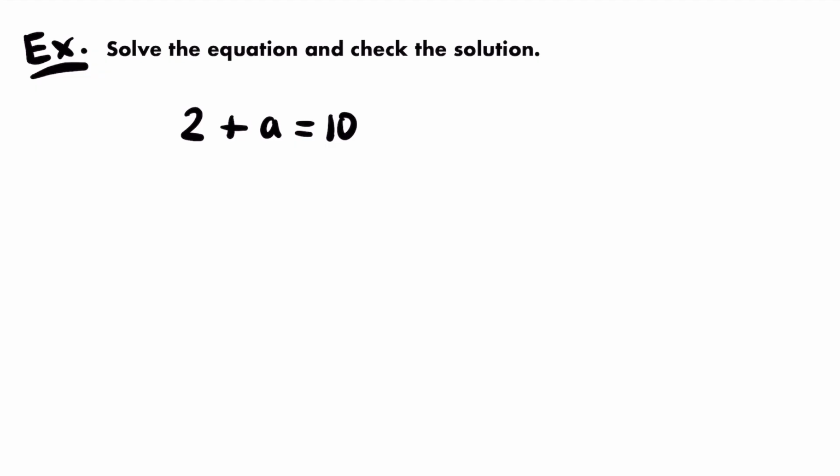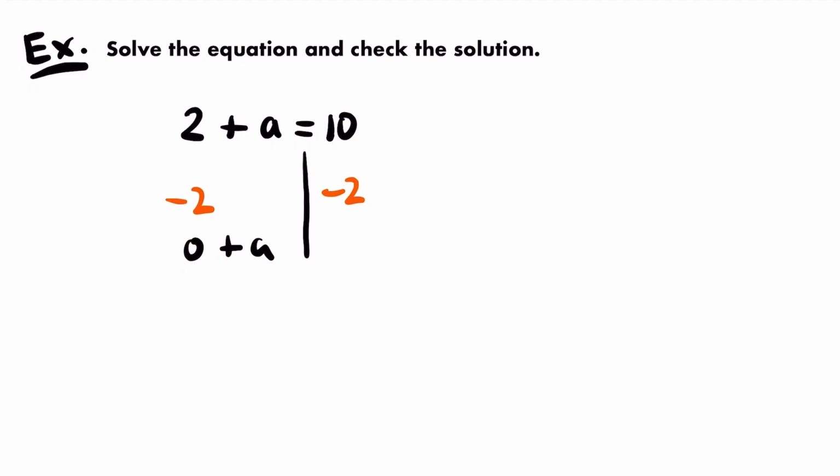The number, or the constant being added to our variable is 2, so to solve the equation, to solve for a, we want to add the opposite to both sides of the equation. We want to add negative 2, or really what we're doing is subtracting 2 from both sides of the equation. All right, so if I draw a little divider here, we're going to subtract 2 from both sides of the equation, which will give us 0 plus a on this side of the equation, because 2 minus 2 is 0.